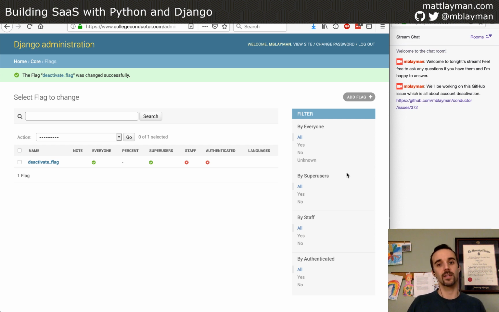So this gives you that control, because in that scenario where you don't have a flag system, you have to suddenly either scramble to fix it as fast as possible and just apologize to people as they start hitting this problem, or you have to have a rollback strategy to roll your code back. And if you're in a complex enough system, there might be other things that have gone into that release. So flags let you have a finer granularity to roll things out when they're ready. This becomes even more important as your team gets larger and you're integrating a lot of code in, and you want to control when things are seen by your users. That's the whole benefit of a feature flag system.